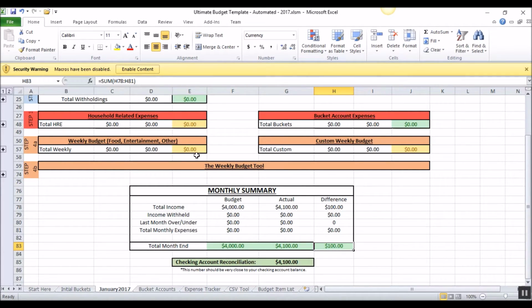So it's a really quick way. If you've got your whole month, you can just go through and instead of having to enter them all in the expense tracker, you can just categorize them and then click that button and wham, it's done. So it's a pretty awesome tool. The file is much larger, and so that is the drawback on this, but you'll have that available if you have the automated template, whereas I use the manual template because I do budget every week and I don't have a lot coming through. So with that, this is the budget template.